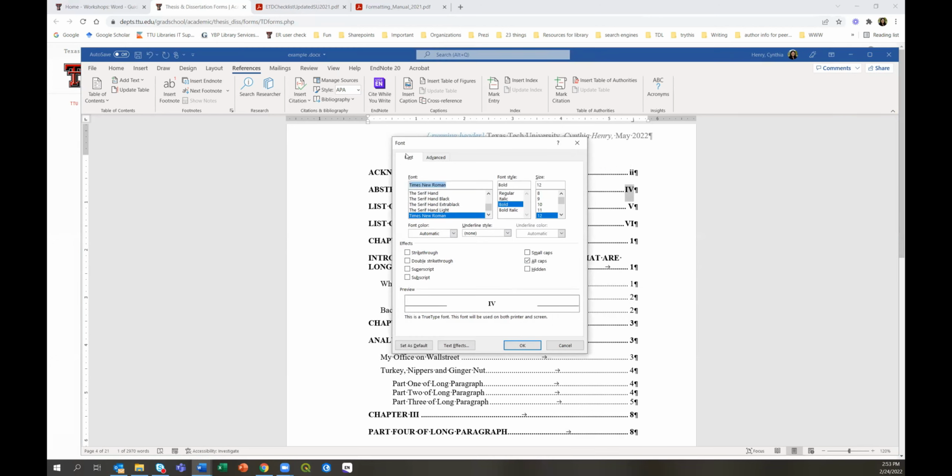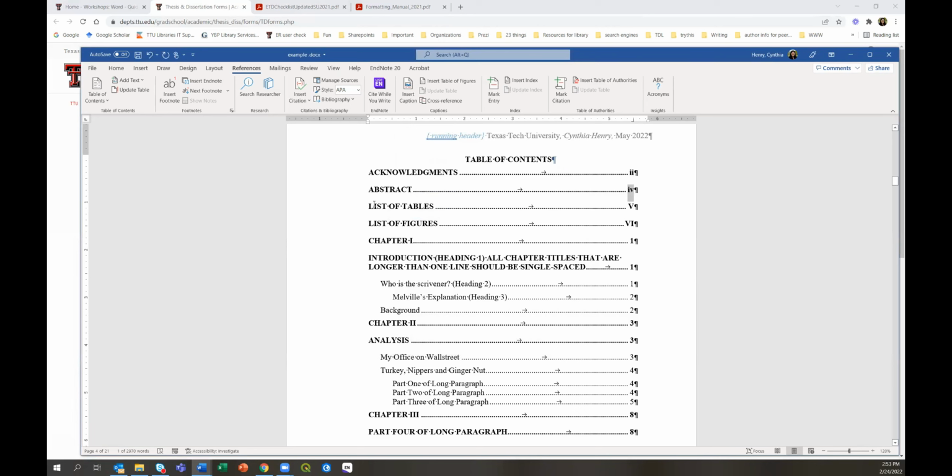And you see we landed on the font tab this time, because that's what we used last, and I'll say okay. So now if I go ahead and update the table, I'm going to only update the numbers. If I update the entire table, it will make these capital again. So I'm just going to update the numbers only. And then you can see that it is sitting there.